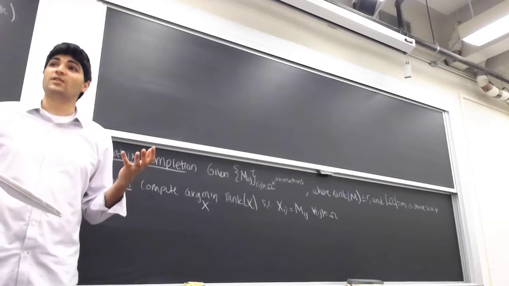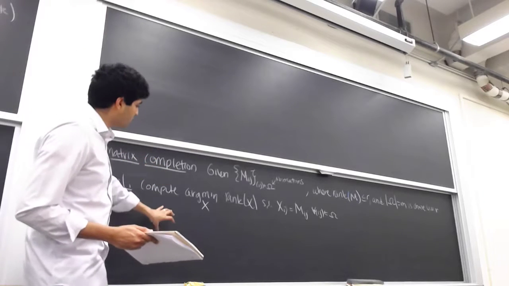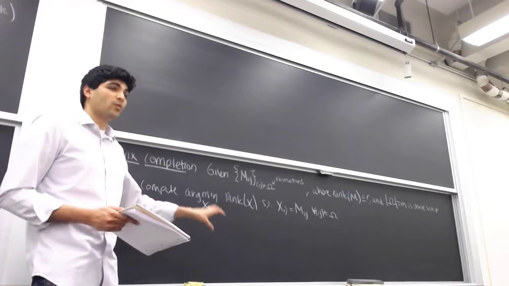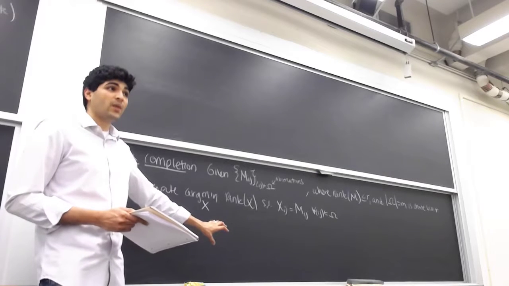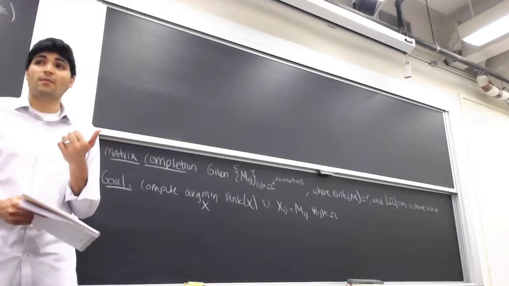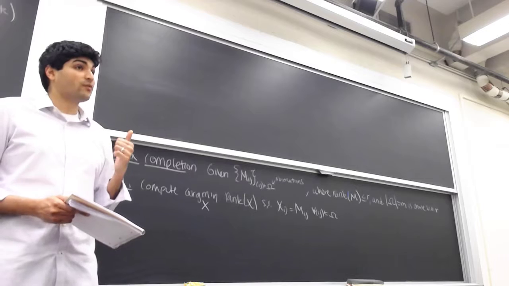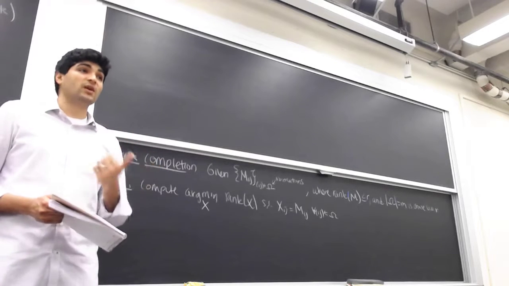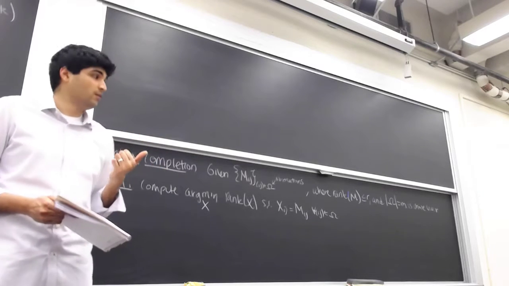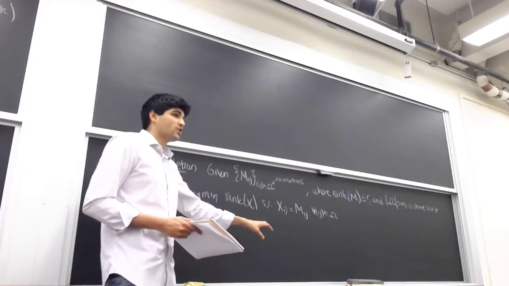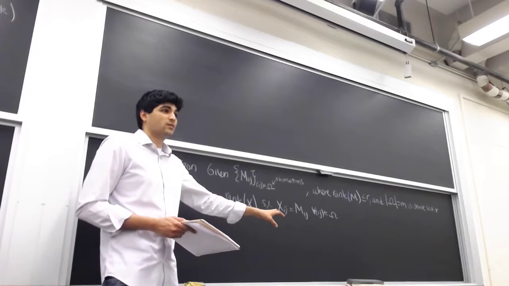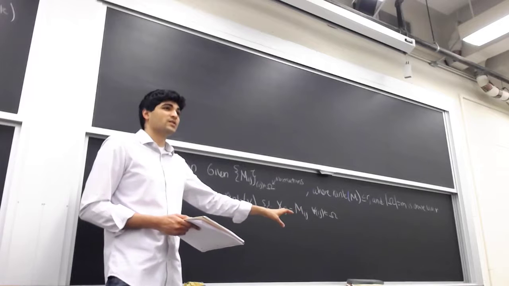Sounds like it should make the problem easier, right? The irony is that actually the two approaches we're going to talk about, one being the semi-definite program, will continue to work in the semi-random model, in much the same way that for the stochastic block model, we had SDPs that worked in the semi-random model. But actually, the alternating minimization approach fails when an adversary reveals more entries to you.